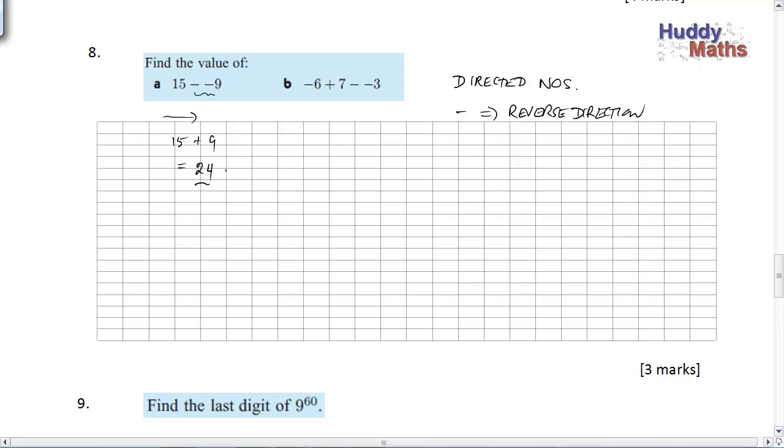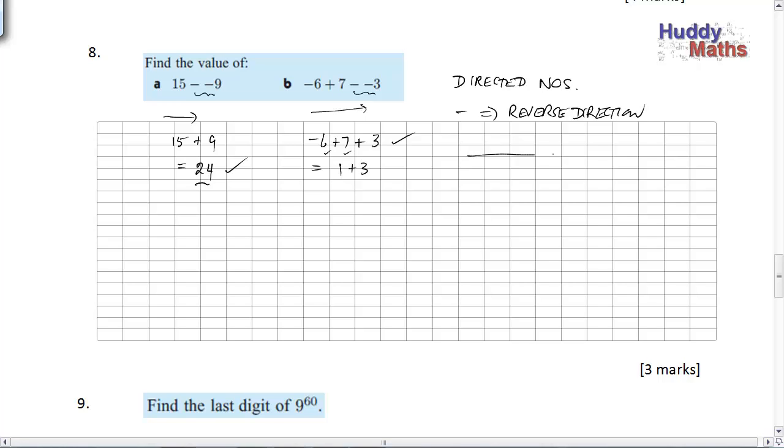Okay, so 1 mark for that one operation. Let's look at this one coming across here. Neg 6 plus 7. I'm going to look at this first. Negative times negative is a positive, so there's 1 mark for that. And then now neg 6 plus 7. We can do these in any order, the addition and subtraction in Bedmass land. So that's 1. Neg 6 plus 7 is 1.